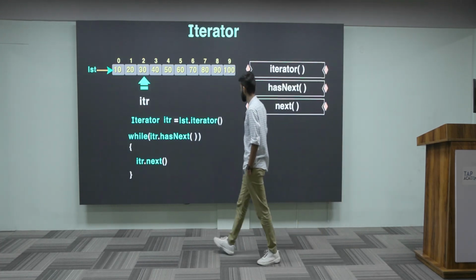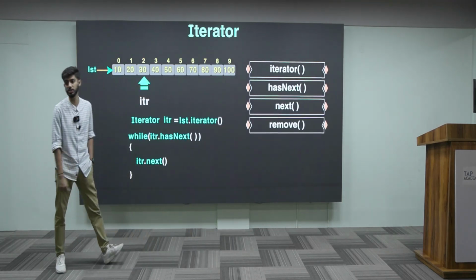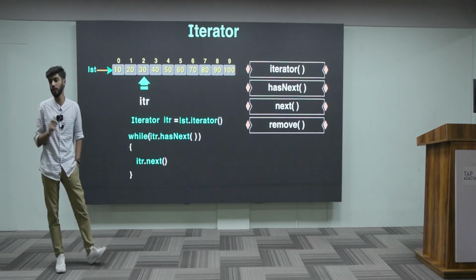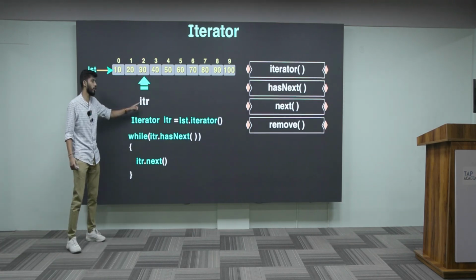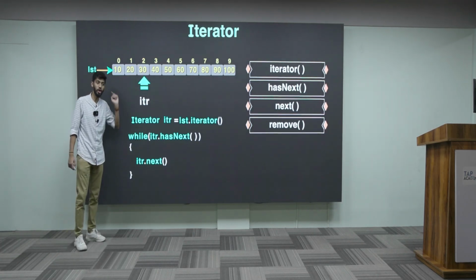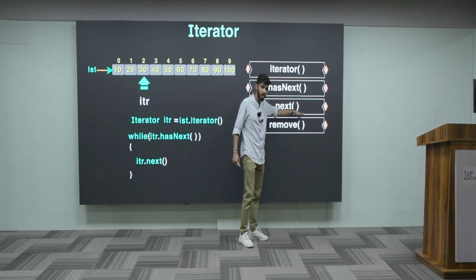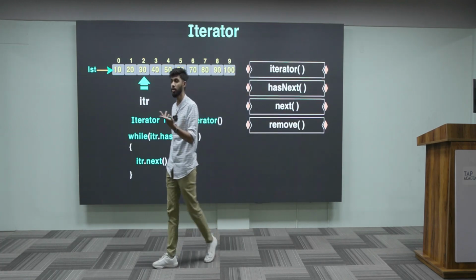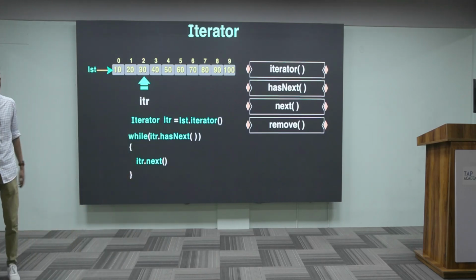Now, apart from these two methods, there are other methods as well. We also have a method called remove. What does the remove method do? It will just remove one element. How do I call it? lst.remove or itr.remove? itr.remove. But when I say remove, am I passing the element? Yes or no? Am I passing the index? Then which element will it remove? Wherever your itr is, that is the element it has to remove.